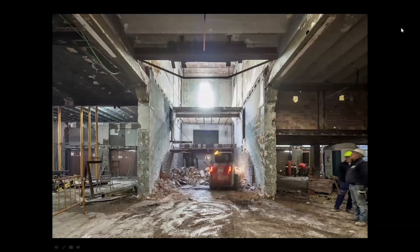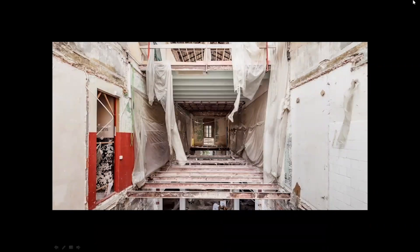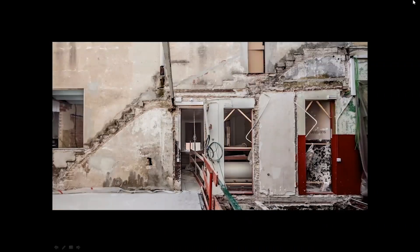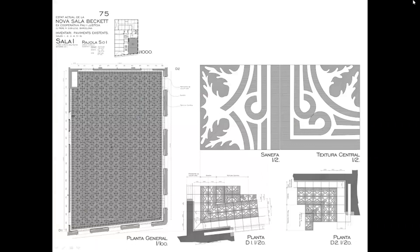Going back to the construction moment at Sala Beckett: it was a very economical building. We had to reinforce all the foundations to meet current codes — the building had been closed for 30 years. With big machines around and very thin walls rising 12 meters, the first month of rehabilitation work accelerates the ruin. The building gets very weak and hard to recognize. All the doors had been taken away, identified, and stored in a warehouse while construction proceeded.